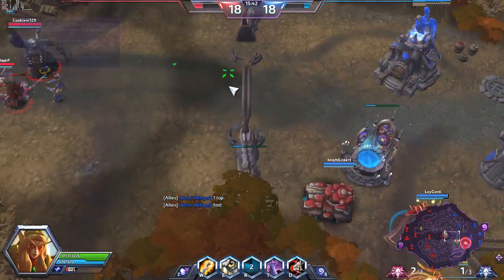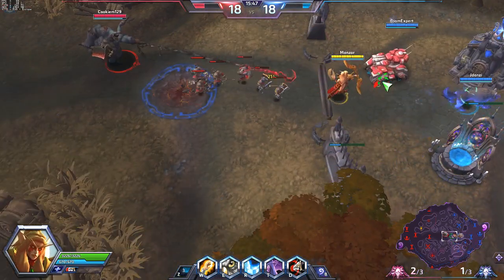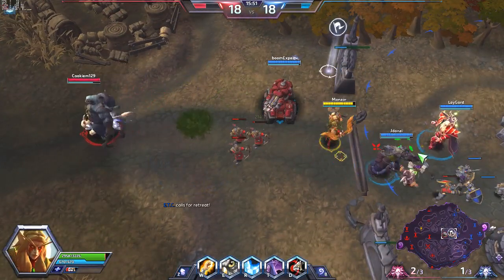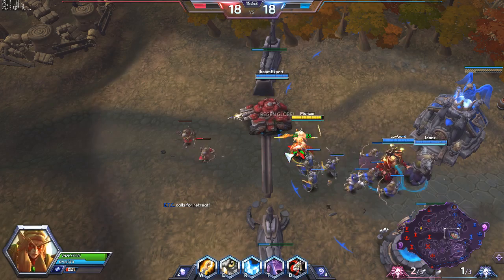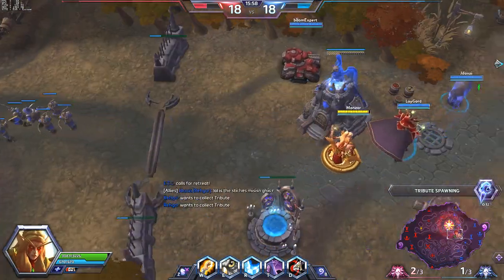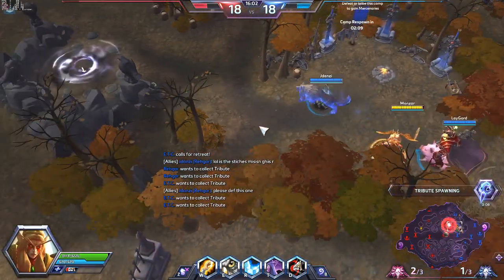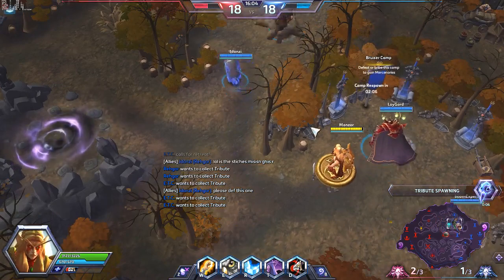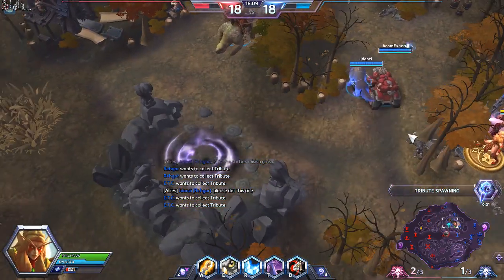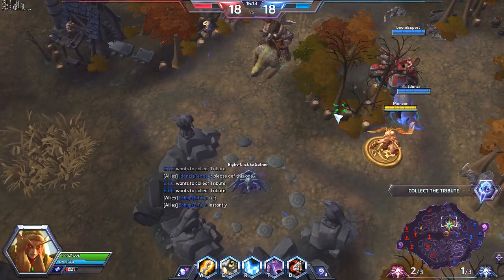I don't know if we can win this game though. They have an Abathur where our experience is quite equal. Gather tribute. I must have it. Hanudora. This is a bad space, by the way, to fight versus the Stitches.